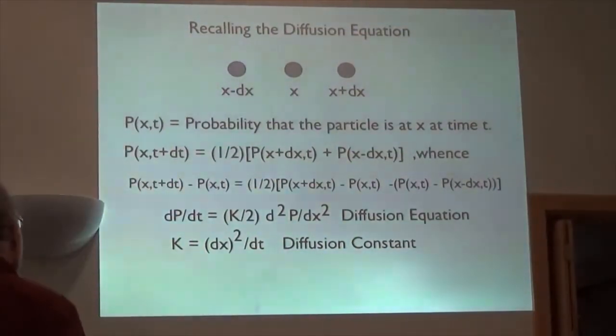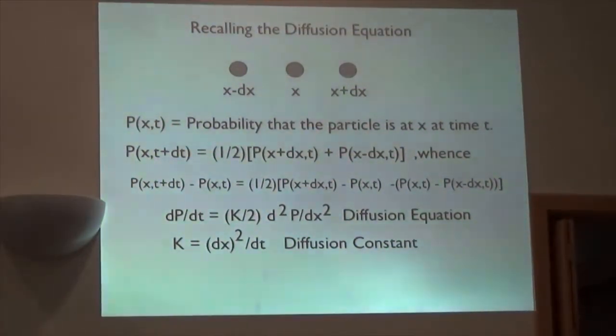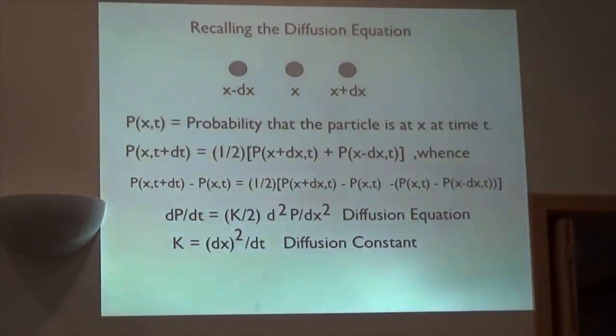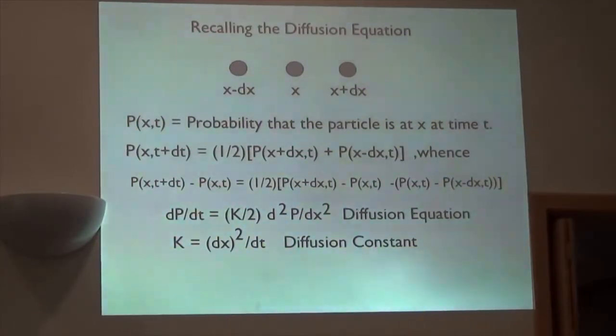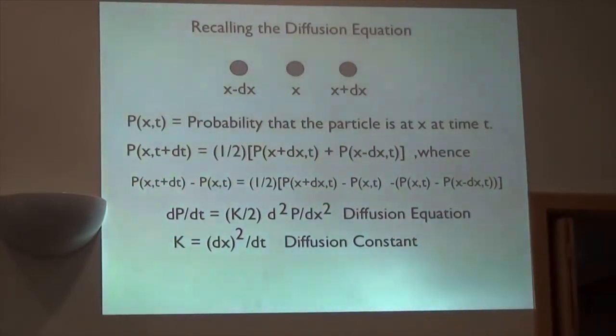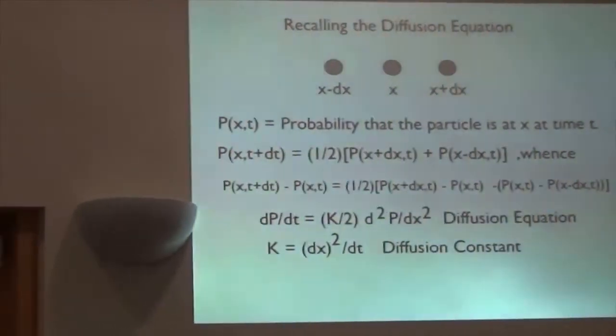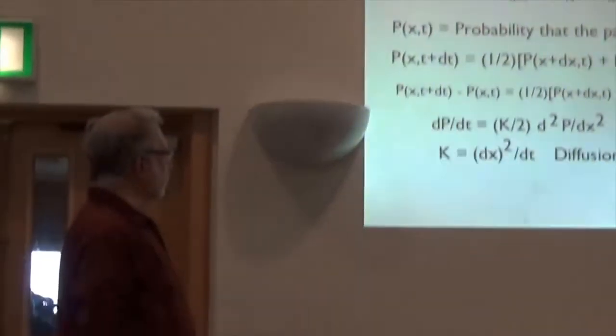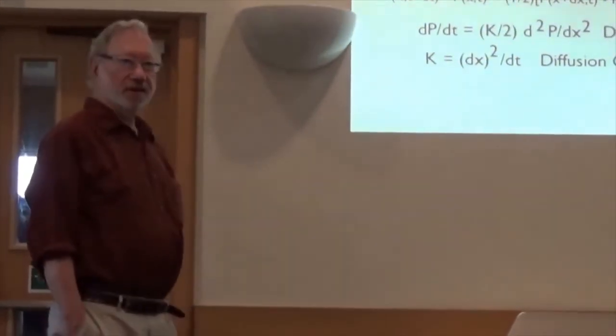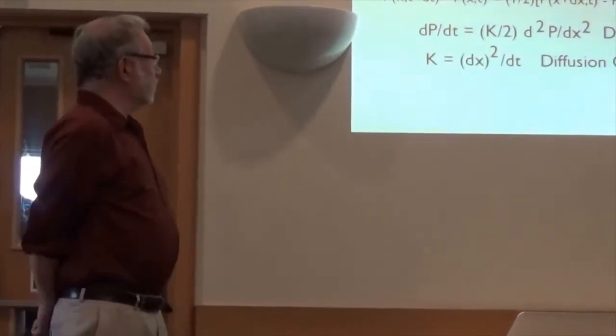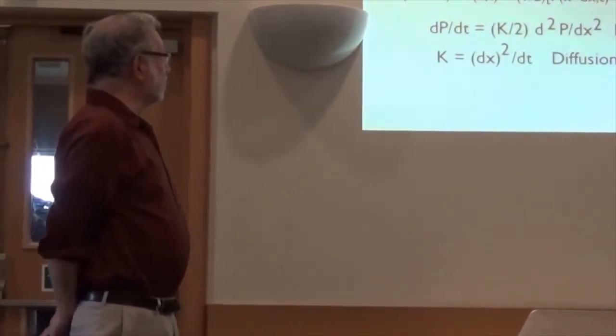So, let me back up one step. Here's something that's not quantum mechanics. I'm looking at a Brownian walk with equal probability. A walker at a point x can either go forward to x plus dx, where dx is some finite amount of distance, or backward to x minus dx. If it's at x minus dx, it might go forward to x. If it's at x plus dx, it might end up at x. The probability of the walker moving from one point to an adjacent point is 1/2 here. So we want to think about this process of this random walker going along a discrete line.